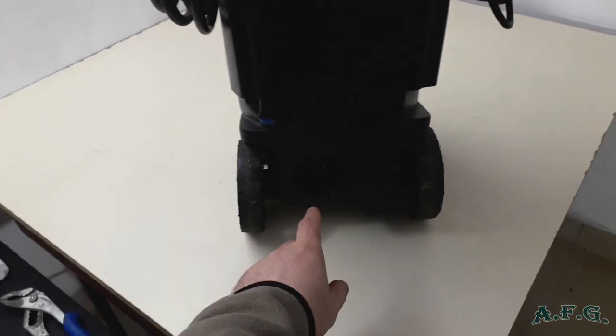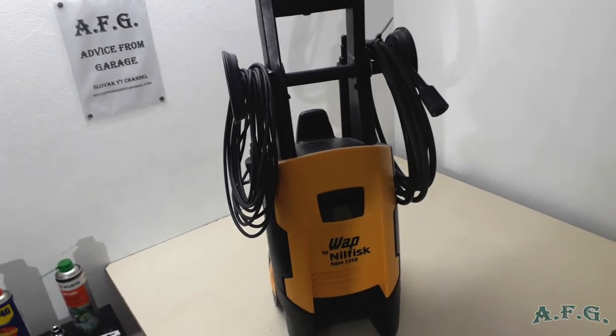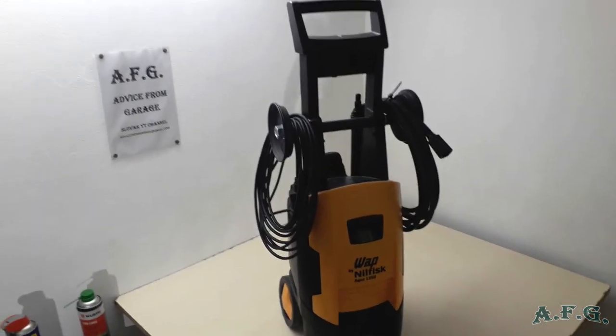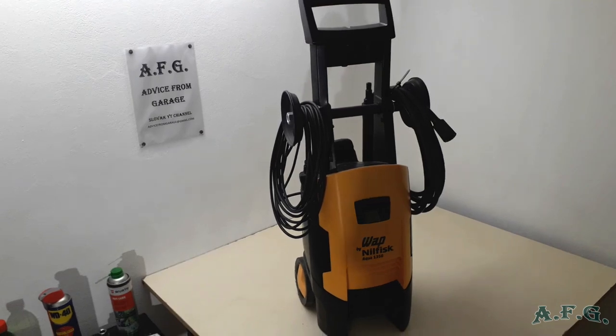Then you should properly check whether the high pressure hose is connected as it should be. And if all of this is checked, then you should start to set apart the power washer, and I'll show you how, and look for other problems that can cause this problem.